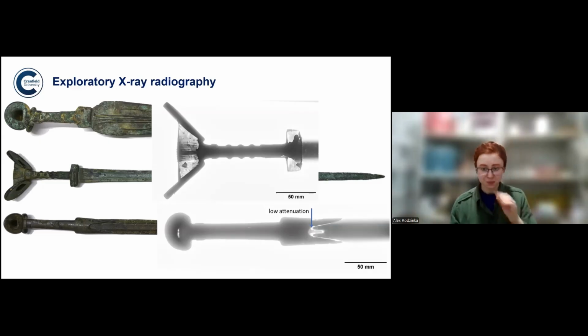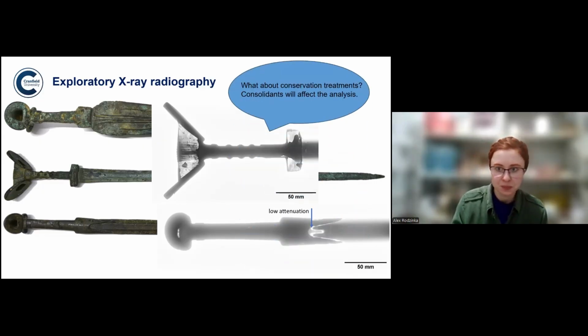And then on the sword on the top, you see that the guard is almost white, it's transparent, it's empty, as opposed to the rest of the hilt, which is solid. Another thing you can see there is this liquid shape. Because it stopped all the X-rays, and because of that liquid shape, it suggested to me that it might be lead. So this again told me something. I knew to expect lead, for example, and I knew that I really wanted a good tomography to fully understand what was going on.